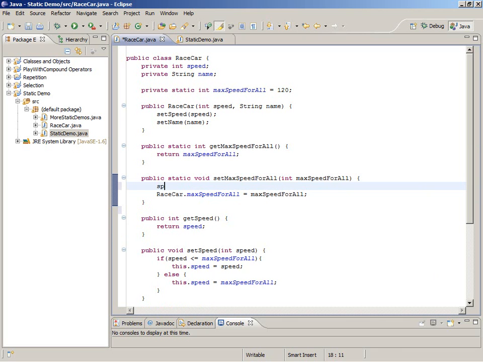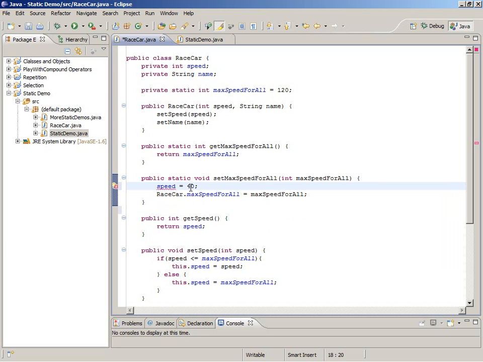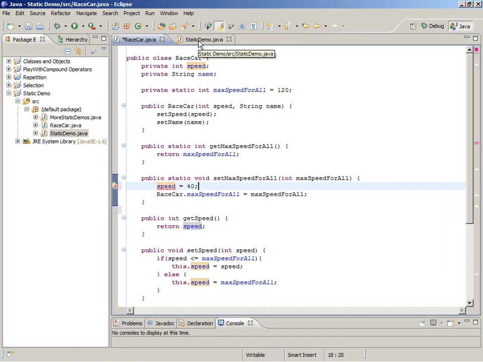Let's try speed gets 40. And this won't compile. The speed variable cannot be accessed inside of a static method. Why? It hasn't been created yet, and it belongs to an object. So this doesn't compile. Let's go back and make sure we understand that.